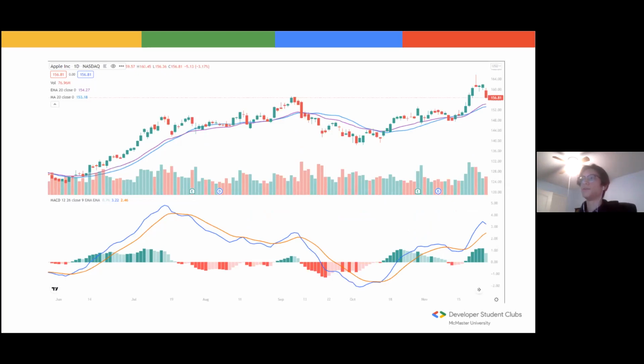So here on this slide, we have the price of Apple stock over a specific period of time. We also have the MACD line and the signal line plotted below it. And again, like the previous slide, the MACD line is in blue and the signal line is in orange. By comparing the MACD line and the price of the stock, we can start to build a strategy to help us decide whether to buy or sell.